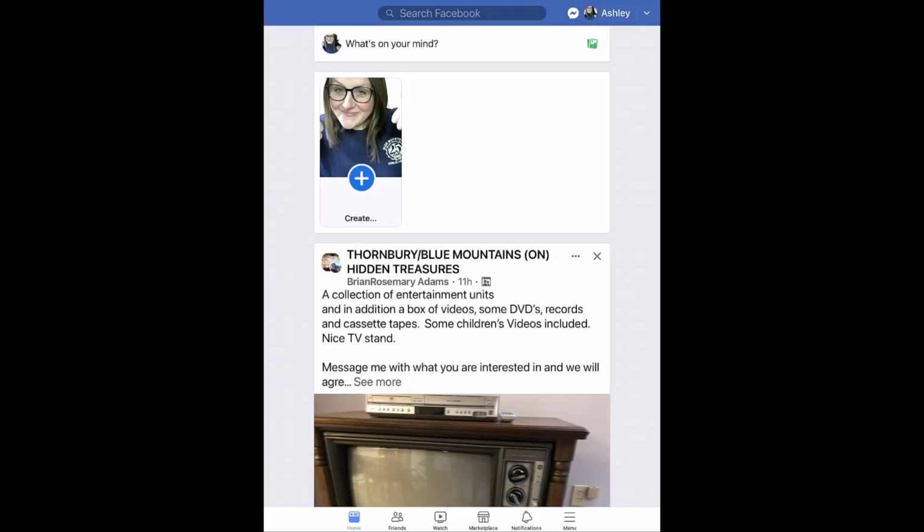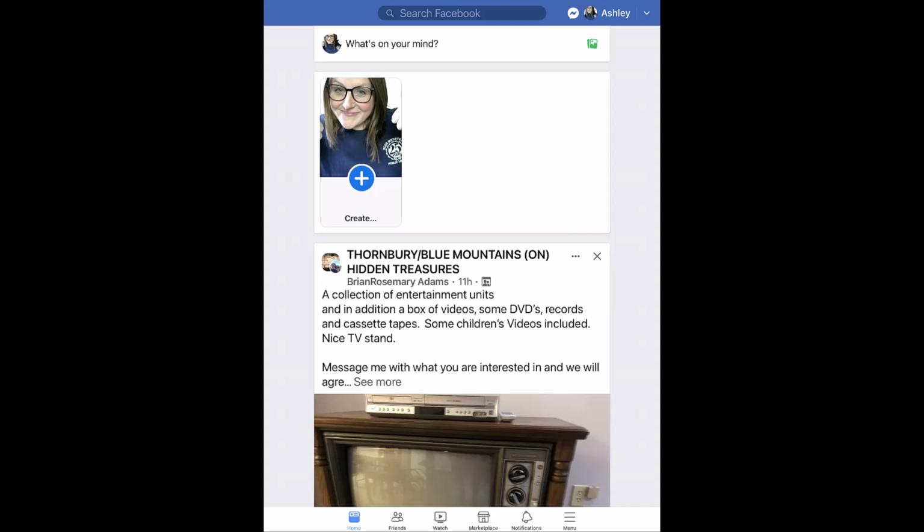My name is Ashley, and this is Facebook Privacy Settings. So the first thing you're going to do is sign into your Facebook account. You can either go in through the Facebook app, which is available on the Google Play Store and the App Store, or you can go into facebook.com if you're on a computer, or if you don't want to use an app, you can also go to facebook.com by using a web browser on a tablet or smartphone.